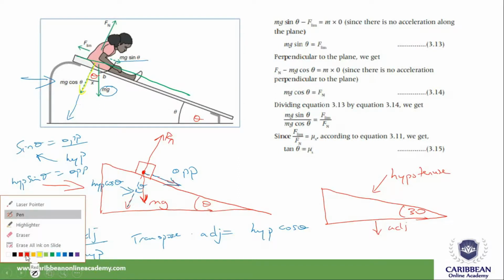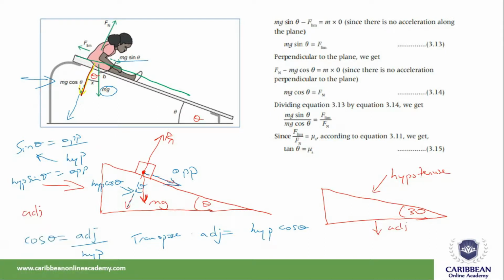By resolving this weight component, due to the fact that there is an angle between the weight and the vertical component of the weight, we say that this component is equal to mg cos theta. Resolving this force again, we can get the horizontal component of it, and that is equal to mg sine theta. So we can see a better relationship of the forces acting here, where the normal reaction force is equal to mg cos theta, because it is equal and opposite.